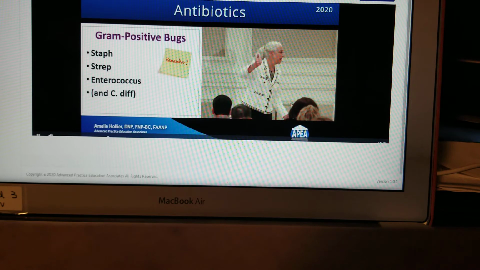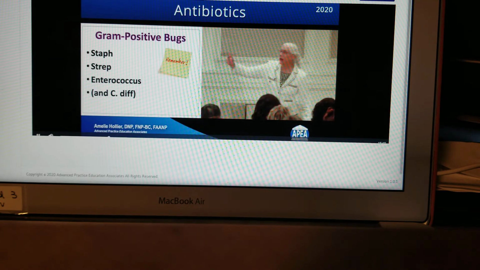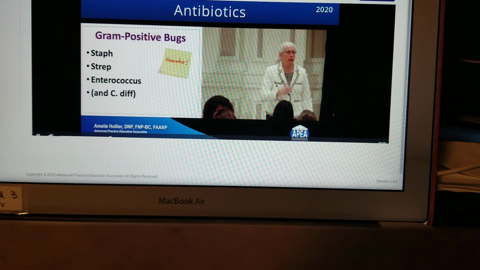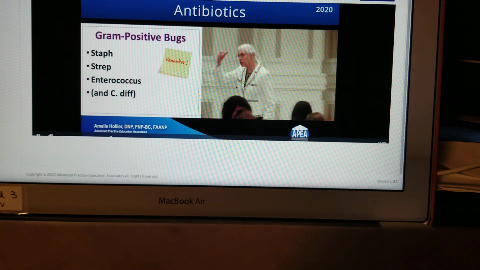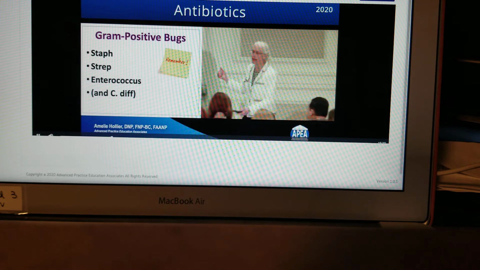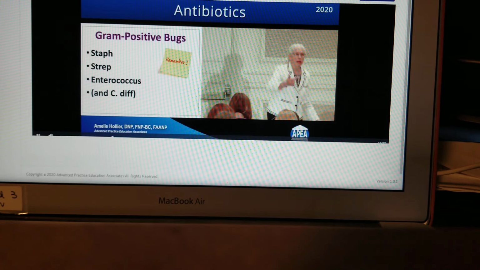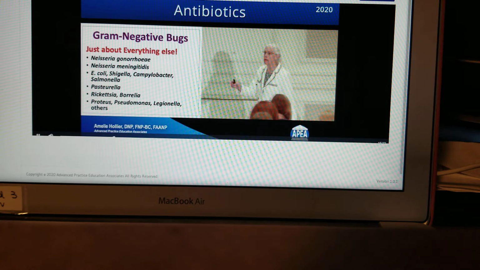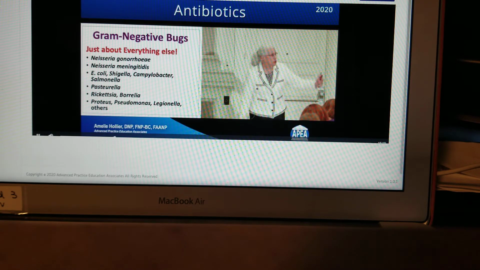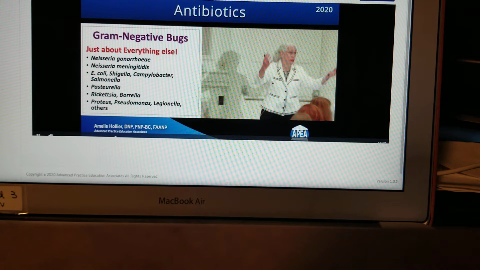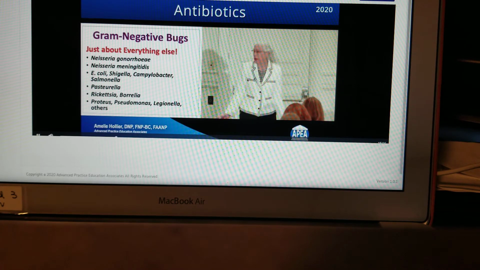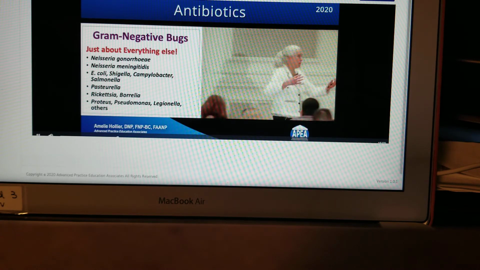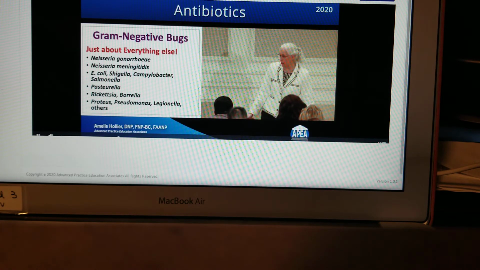Here they are. Ready? Staph, strep, and enterococcus. Staph, strep, and enterococcus, and there's one more you'll see. C. diff. All right? So listen to the names of the 3 gram-positive bugs again. Staph, strep, and enterococcus. And oh yeah, C. diff. If the first name of the bug is not staph, strep, enterococcus, or C. diff, it's going to be gram-negative. Like, how easy is that? Now you know every bug on the map. You know every single one of them.